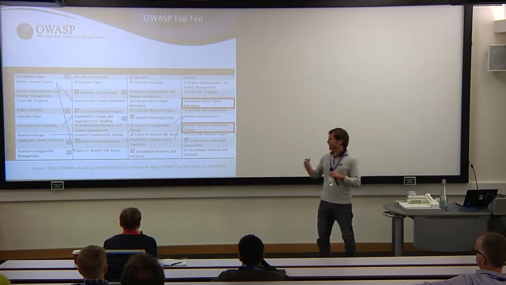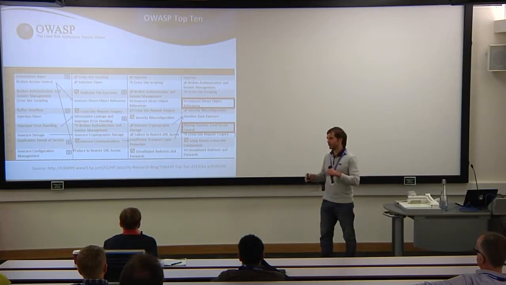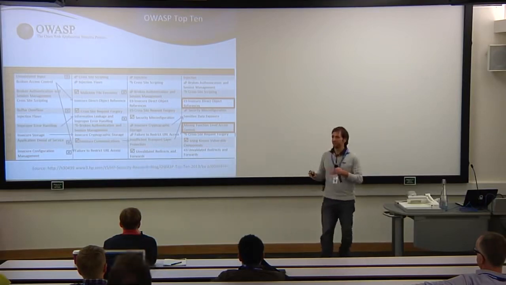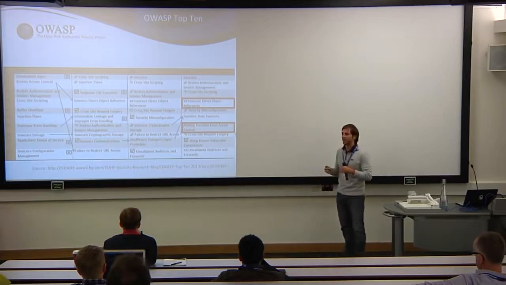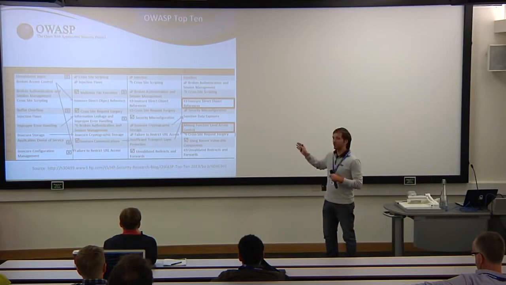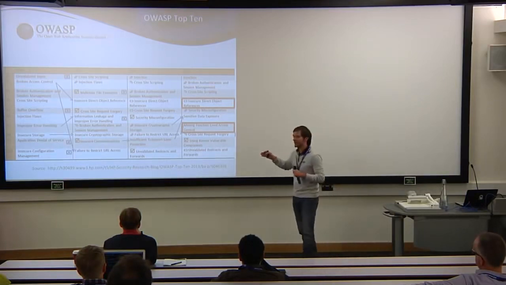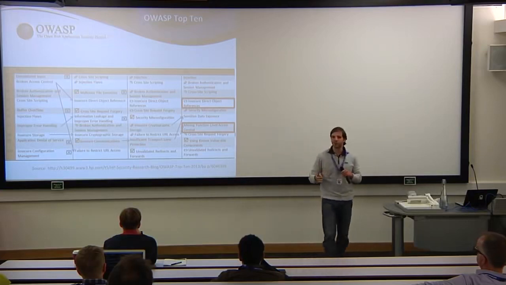We have, like, missing authorization checks. We have, for example, broken logic in the application. Like, for example, if you change the order when you're buying something, then you may be able to buy something for free without paying for it, and so on. But if you focus on the Top 10, it seems like the most prevalent or most popular ones are the ones related to missing authorization checks.